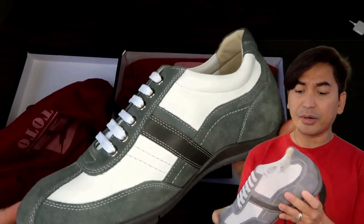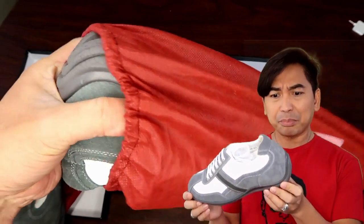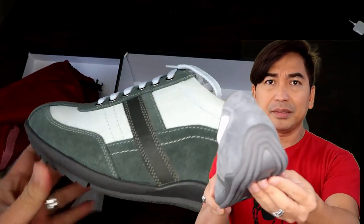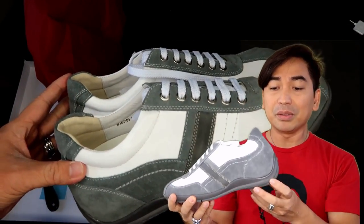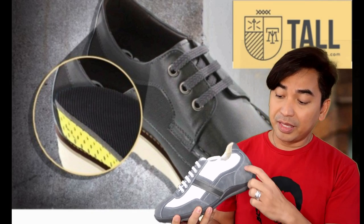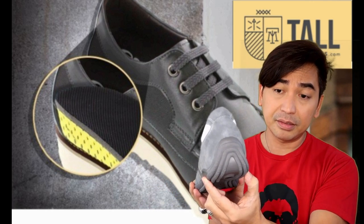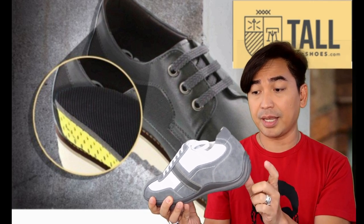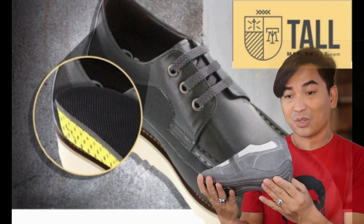This is a nice shoe. I thought it was going to be bulky and look like a boat, but I was pleasantly surprised because of the design, like this part. Mostly there is a pad or a lift on this side, and that's the reason why it looks big. But because of the design, it doesn't look so obvious. And I think this is 2 inches. Let's check it out if it's really going to lift me up.